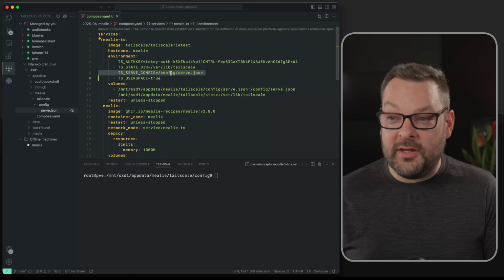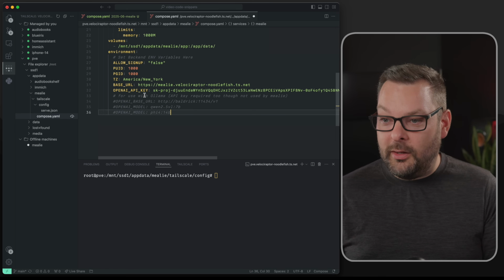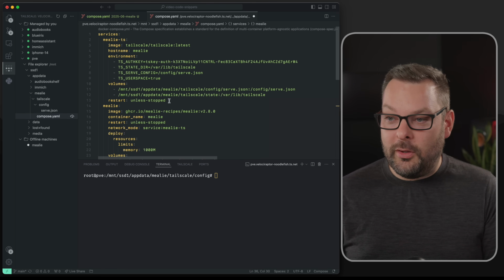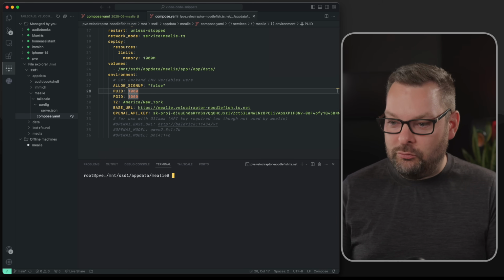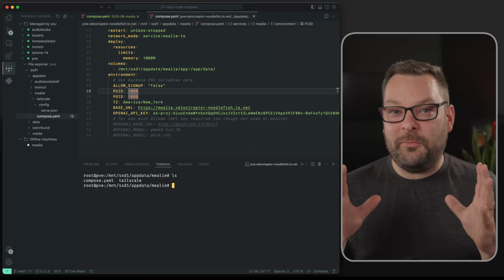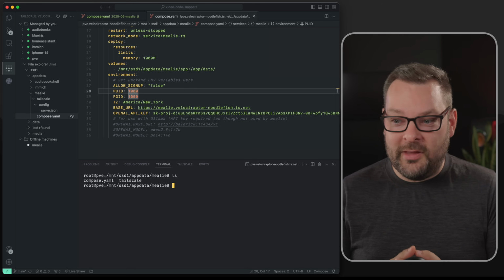That's that bit that's configured here, by the way. And then in my compose.yaml file, I'm just going to paste this in the remote host as well. We're actually ready to go. So I'm going to come back out 2 levels, so I'm in the root of the Mealie directory. I want to be in the same directory as the compose.yaml file.